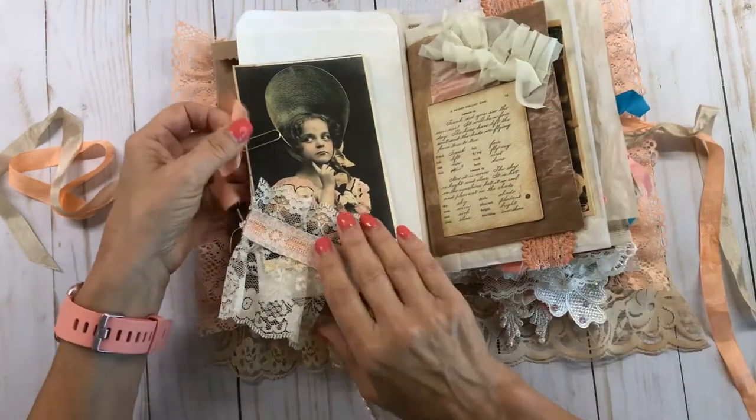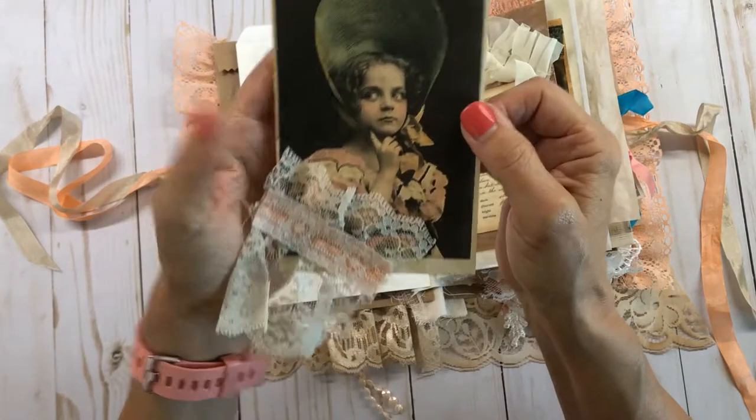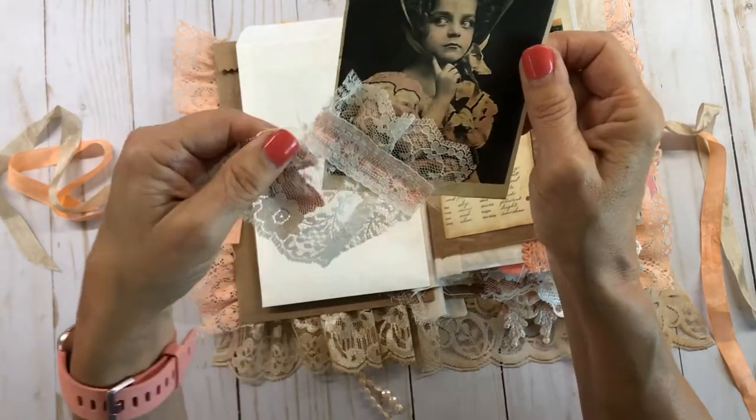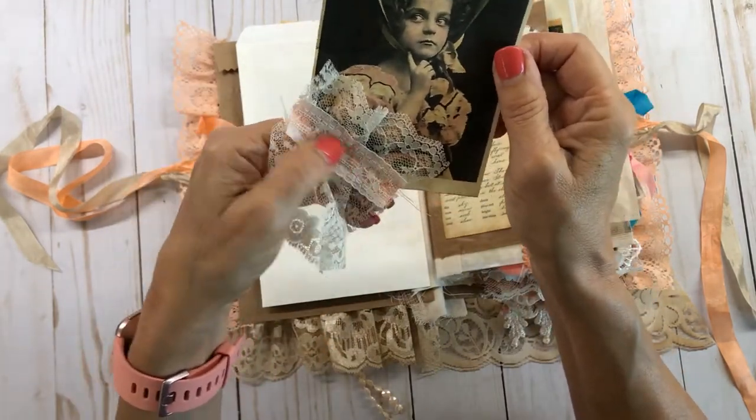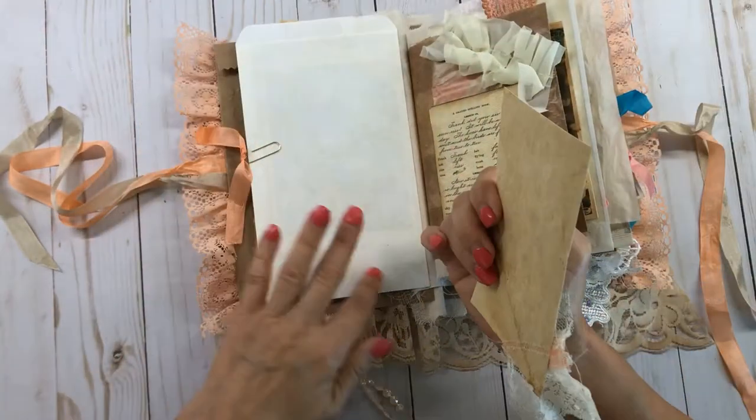All my little paper clips, I've put seam binding on them. This little gauze here — you can take her off. I sewed this little piece of pretty lace and it's got a peach ribbon inside of it. And you can write on the back of that, write on this.